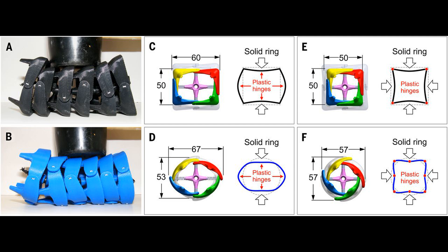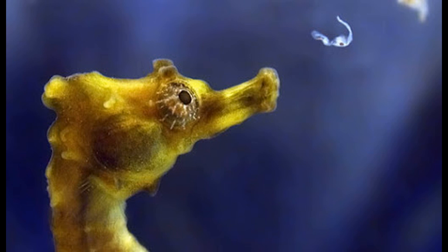When compressed, the plates bend and buckle in such a way that the tail segments and vertebrae are protected from fracture, even at 50% compression of the original length. In essence, prehensile tails are an ancestral character in seahorses, so any armor adaptations would have to accommodate this feature. The first armored tails would probably have been cylindrical, but selection for protecting internal organs and vertebrae would have favored increasingly rectangle-like armor.